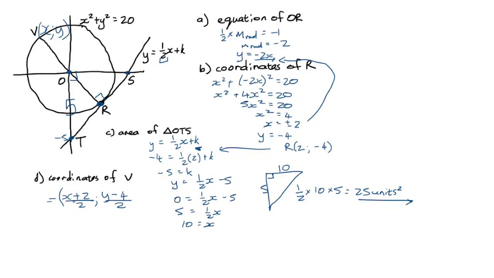And that is how to get the midpoint, but what is the actual midpoint? It's 0, 0. So the x is 0 and the y is 0. And so I'm going to kind of lay it out like two little equations. And so I'm going to times the 2 up. So 2 times 0 is just 0. And I end up with x plus 2 is equal to 0. So x equals minus 2. And same on the other side, 2 times 0 is 0. So y minus 4 equals 0. When I take it across, y equals 4. You want to finish with the coordinates of V. It's minus 2 and 4.